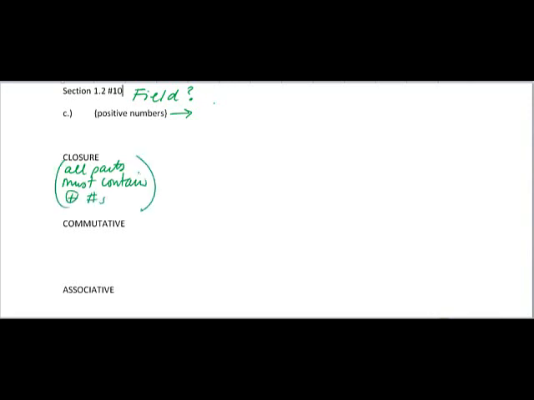All right? So if we take a look at this, and we have our addition and we have our multiplication, that's what the book is asking us to figure out, if it's a field in those two sets. So what we're going to do is add two positive numbers together and see if you get a positive number. Let's just say 2 plus 3 equals 5. Yep, and that's always going to be true. Multiplication, you have 2 times 3 equals 6. Positive, positive, positive. There we go, and that will always be the case.